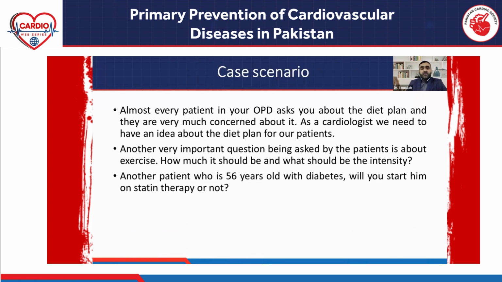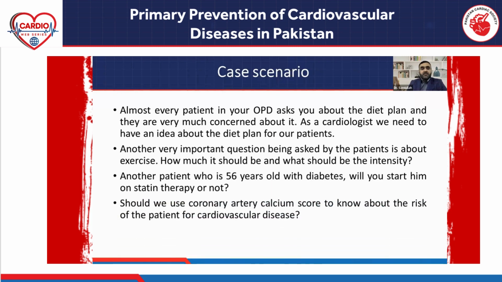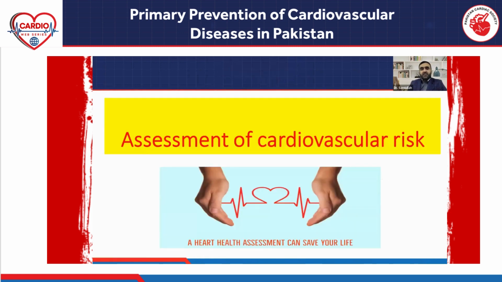Another patient who is 56 years old with diabetes, will you start him on statin therapy or not? This is about statin. We need to know about the statins. And should we use the coronary artery calcium score to know about the risk of patients for cardiovascular disease, or we should not use it? Let's talk about each and every aspect of this primary prevention.